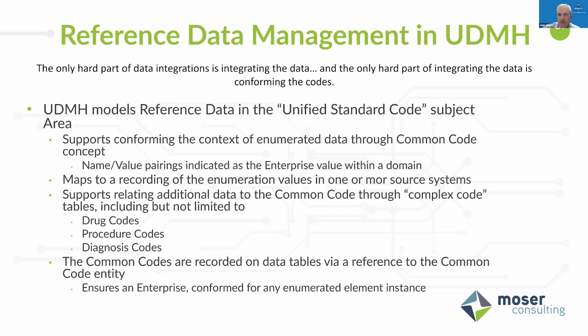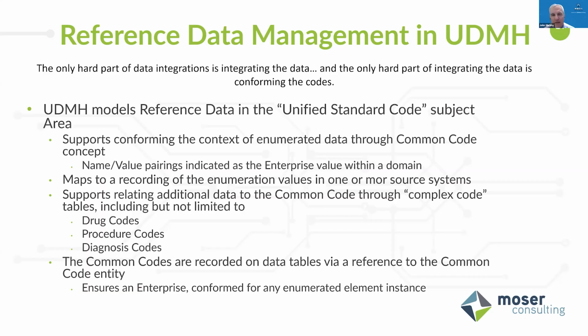So we have a generic structure within UDMH. HL7 and FHIR do a weird level of defining codes. They just say the thing is a code, and they give you a table to define the code, but nowhere in any of my HL7 implementations do I ever see that they put the code set in that code table, right? So there's a visit status, encounter status. Okay, there's an encounter status table. You populate the encounter status element on the PV1 segment, but they don't give you the values for that. But the hard part of code management is conforming the values, right?